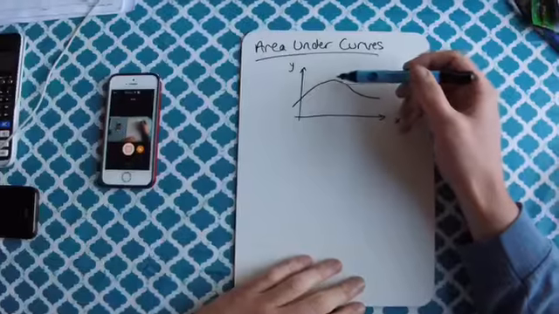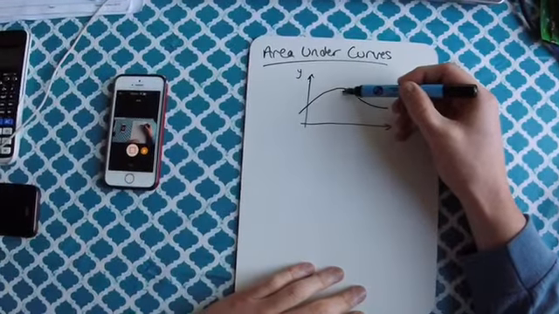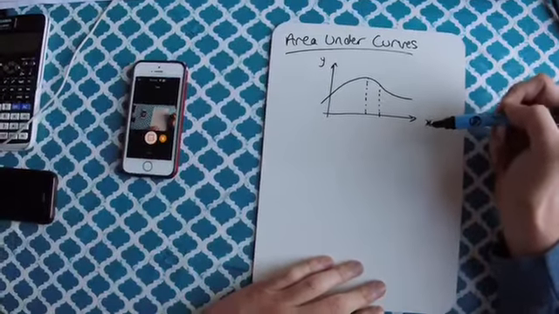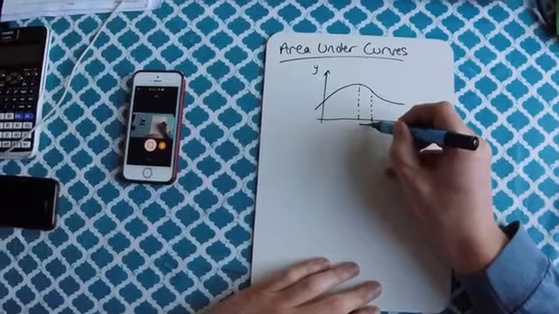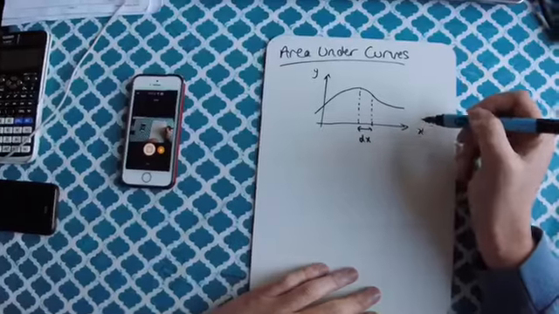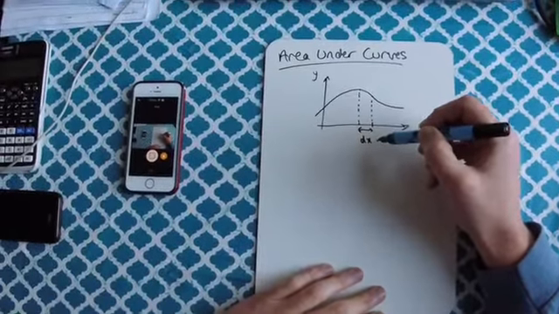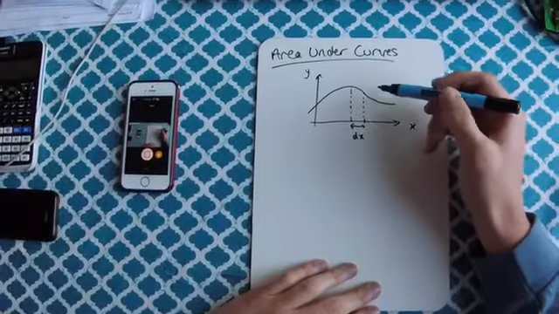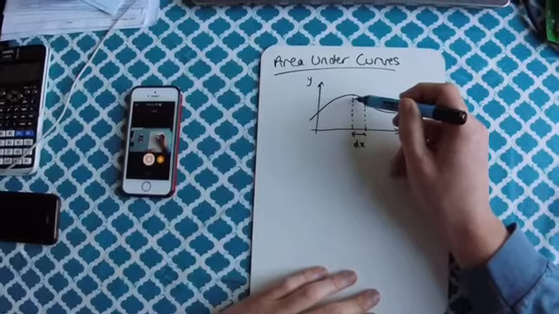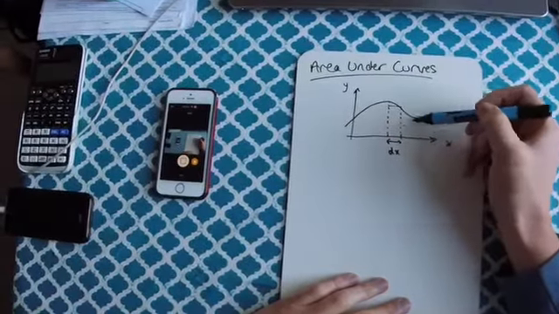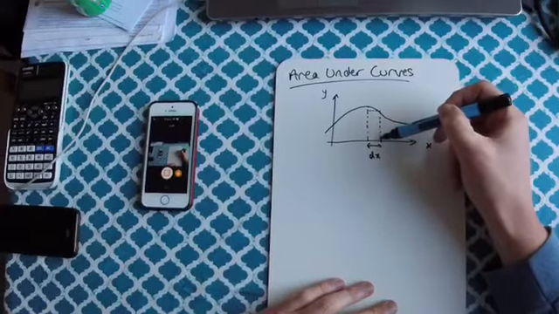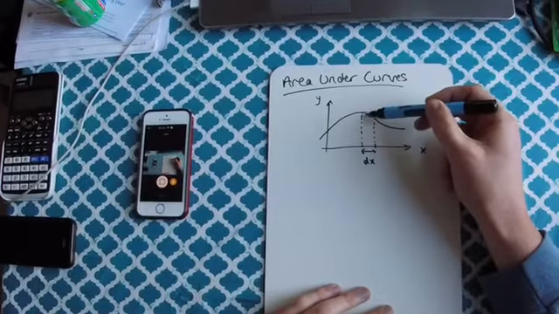So we're going to do the same sort of thing for an area under a curve. If I wanted to find the area between these 2 points here, effectively what I want to do is make this difference in x really, really tiny. Okay, so I want a very, very small incremental difference in x. If I do that, then I can approximate the area just as a rectangle. So I can ignore the curve part, because this is such a small difference, and just approximate it with a rectangle.